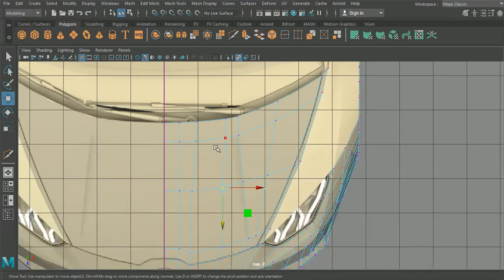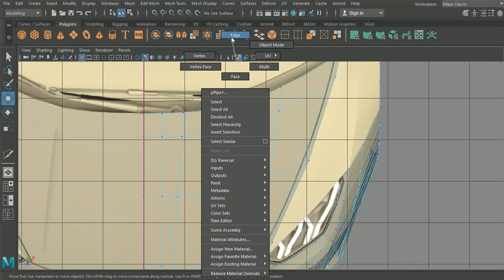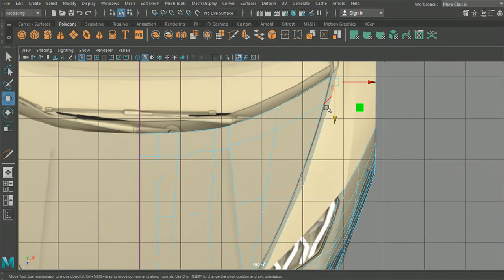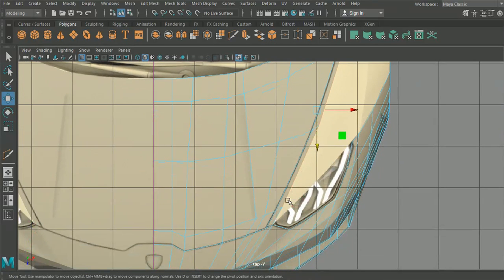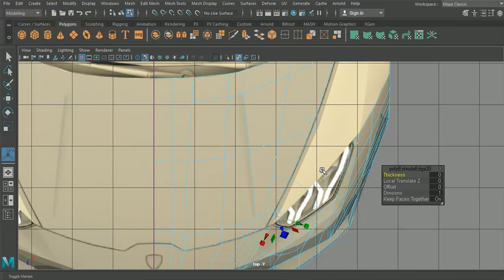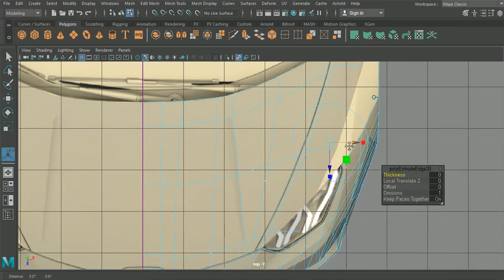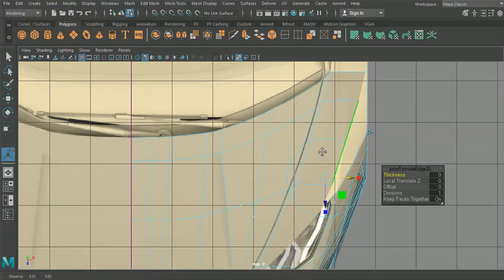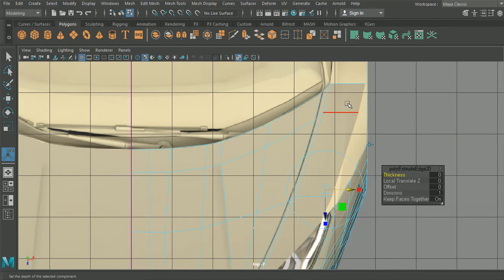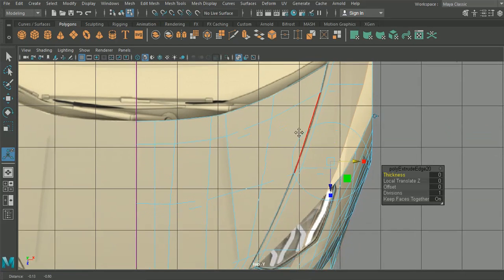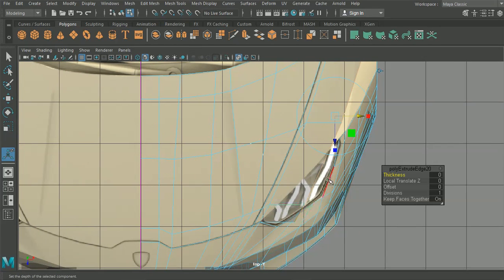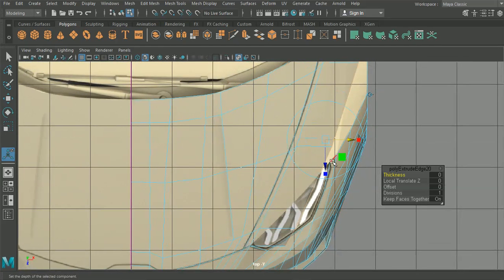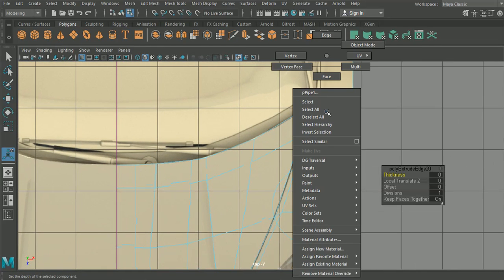So in the top view here, what I'm going to do is right click on the surface here and select the edge, and that's going to allow me to select the 4 edges here that we've just edited and hit Ctrl E on the little world option here, and we're going to pull this section out over here. So what we're going to hopefully do is try and work our way down this crease of the wing here. Now we can see that on this section we have 2 lines which are going to actually filter into this crease. So this one needs to start just shy of the crease.